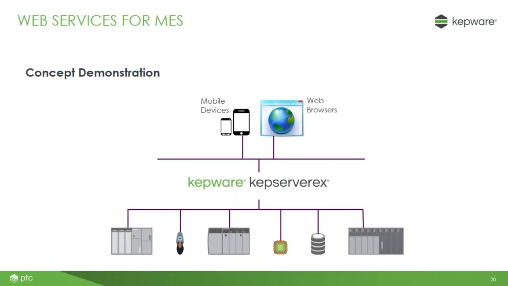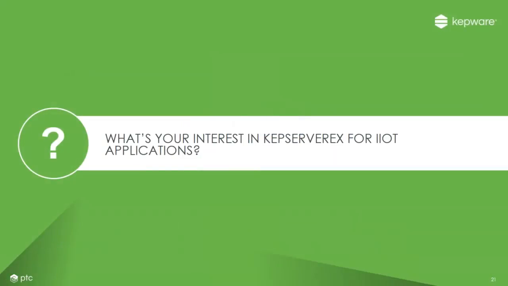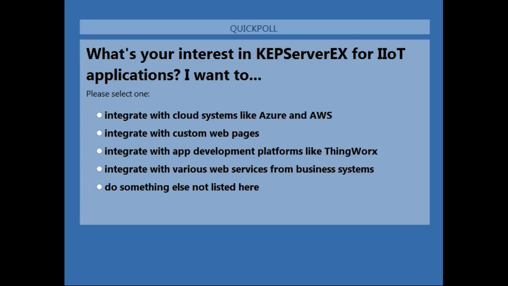So I'll turn the mic over to Ray, and he'll talk about industrial data for cloud and big data systems. Excellent, thanks, Sam. So the two use cases we've talked about earlier have been truly focused almost internally to the operations space, and really the manufacturing execution use case where your line management and controlling the line is being developed across to integrate with KepServer using these web services interfaces in the IoT gateway.